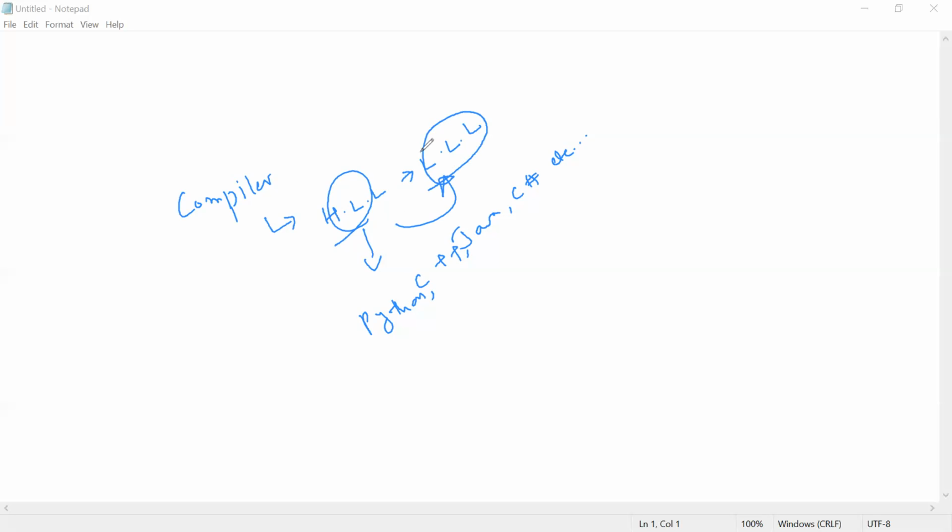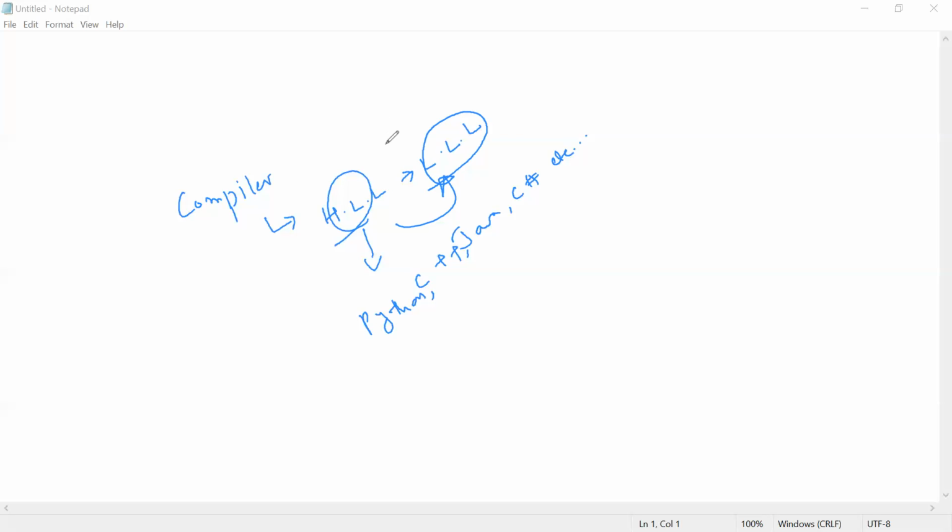Low level language means assembly language. It is easier for hardware to understand, meaning your computer will understand, machine understandable language. High level language means human understandable language. Low level language means machine understandable language.